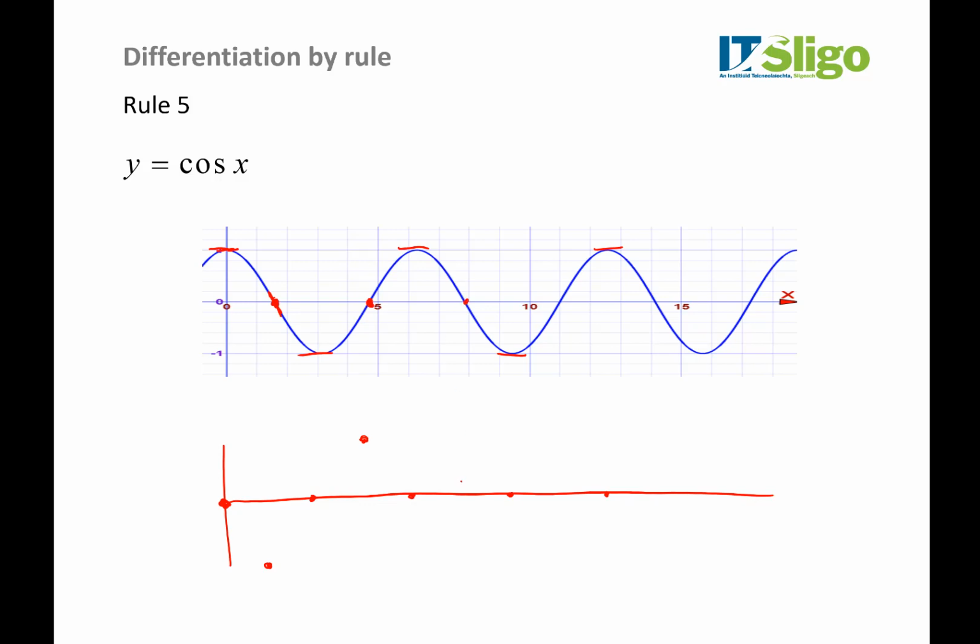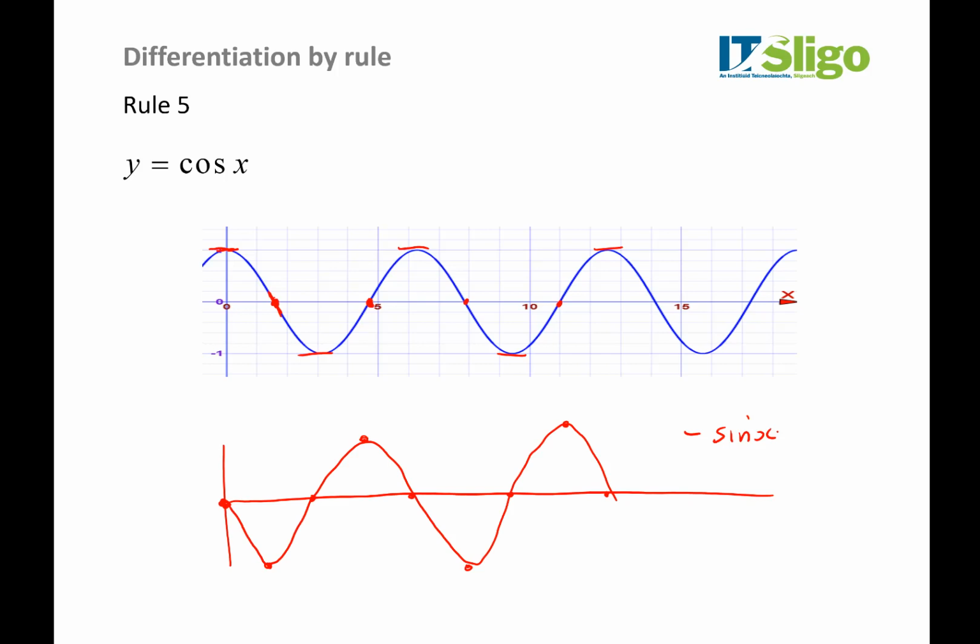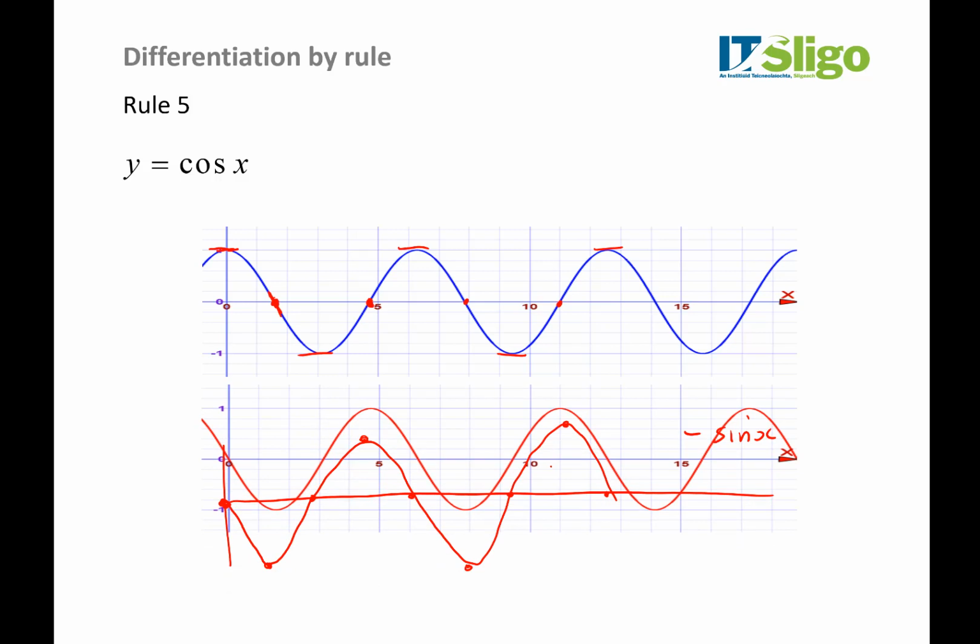Here the slope is downhill. Here the slope is uphill. And hopefully again when you see it, forgive my poor dot joining skills. Now it looks like a sine curve, but it starts at 0 and heads downwards. So it's actually minus sine x, that red function. So the slope of the cos curve, the blue line, is described by minus sine x. So that's the derivative.